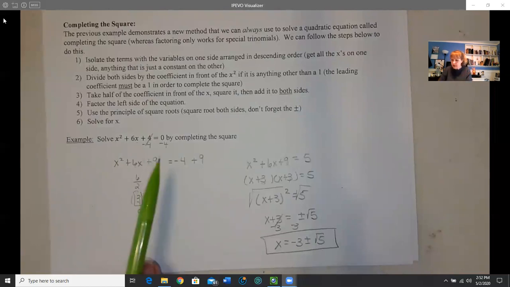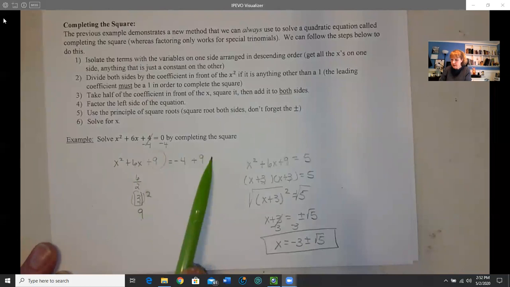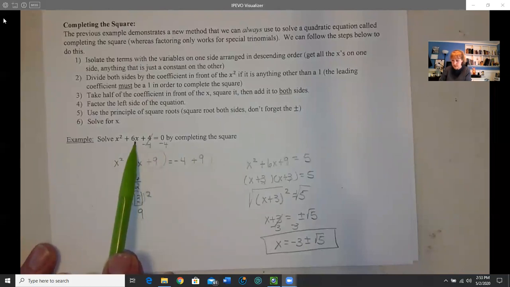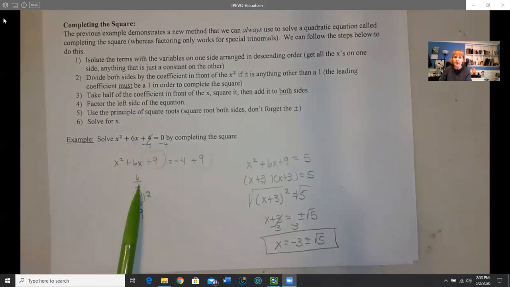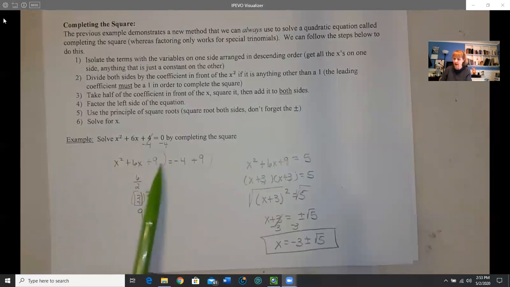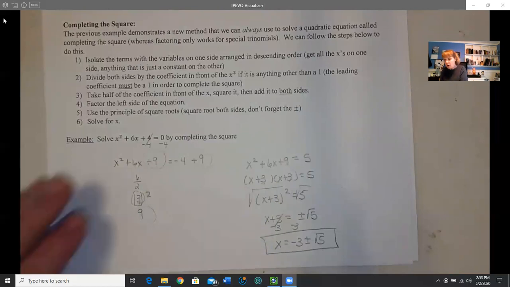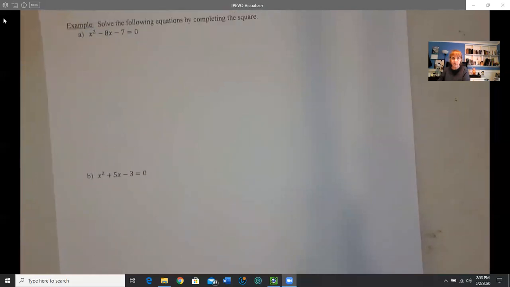So again, to find out what you're going to add to both sides, take your middle term, the 6, or the number in front of your x to the first. Take the 6, always divide by 2, always. Once you get your answer, after you divide it by 2, you square it. And what you get is what you add to both sides. And then that way it allows you to factor. And this number 3 will always be the number that you squared to get this one. Okay? All right. Well, we're going to go through those steps 3 more times. You can always stop and try one and see if you get it right.